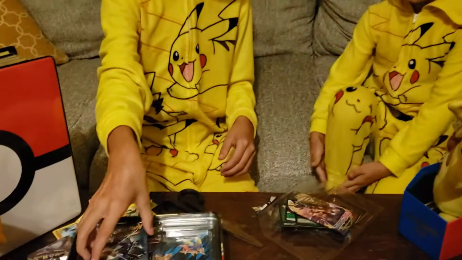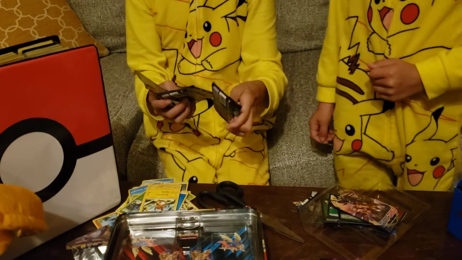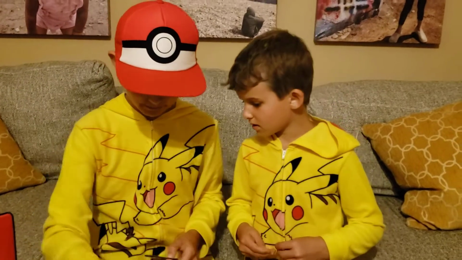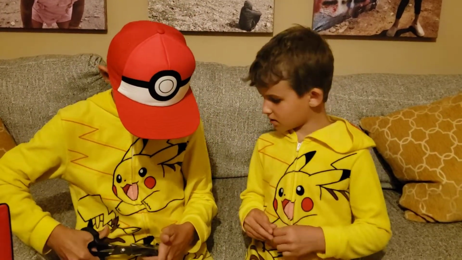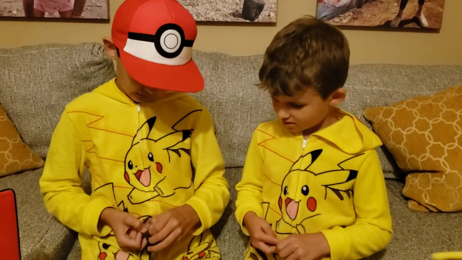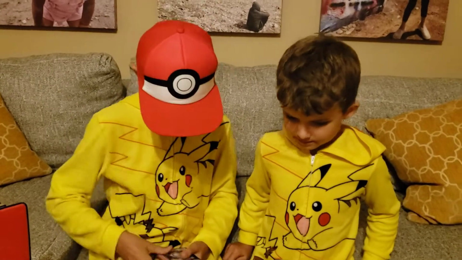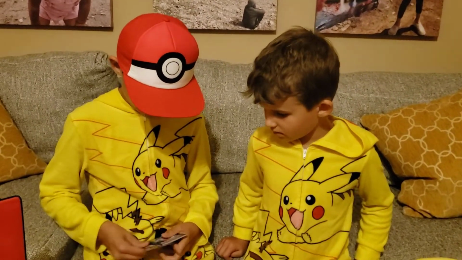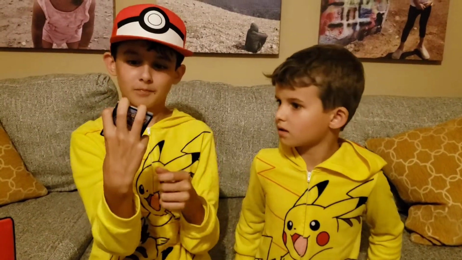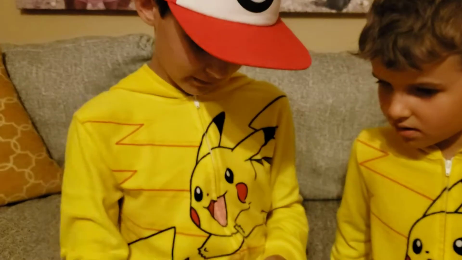Okay, we have 2 more packs left. Let's see what else is in. Oh, 3 more packs left, I forgot. Okay, so we'll start with this Burning Shadows pack. Guess the energy. I'll guess electric. 1, 2, 3, 4. I'll guess grass. Nettle again. Okay, no. But nettle, a tonic spray.